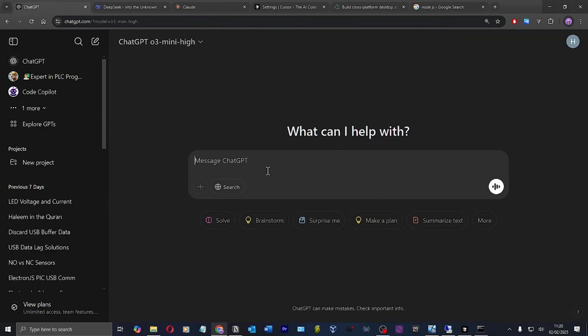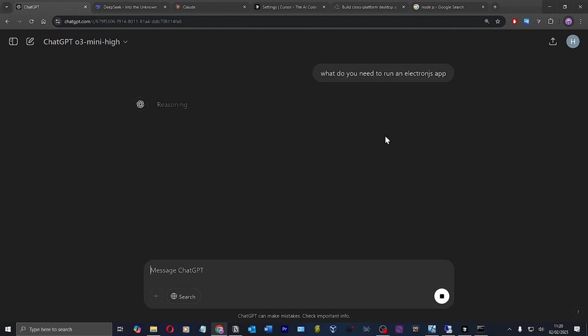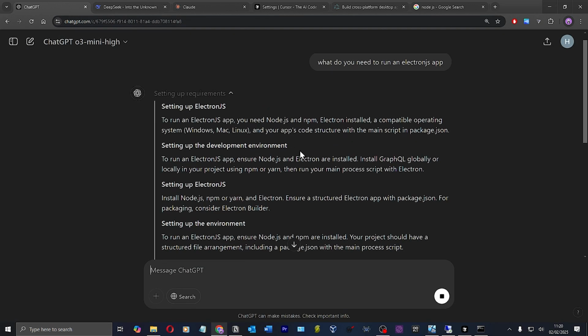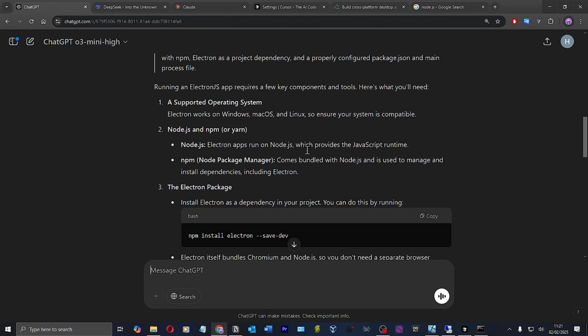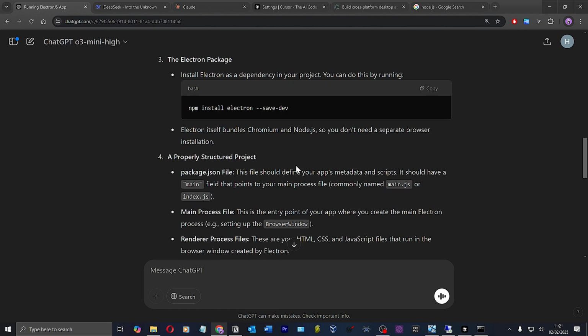Let's just confirm by asking ChatGPT, what do you need to run Electron? This is the O3 mini high, so it's going to take forever to answer. I didn't realize I was on this O3 model. So let's put Node.js and npm. Okay, yes, you need to install Node.js and npm, Node Package Manager.